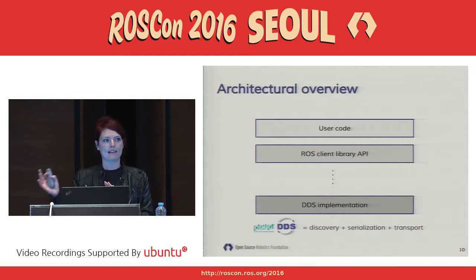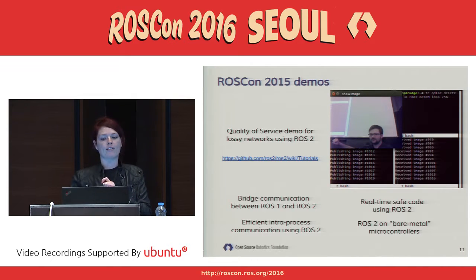We'll go into more details about that in a minute, but in general, they all have the common functionality of masterless discovery, for example, and other features that allow you to have a higher level of control over the specifications of the transport. So if you were at ROSCon last year, you might have seen one of the demos that we gave, which was a quality of service demo. This is a feature that is inherent in DDS, and then we've exposed it to the ROS API that allows you to have finer control over the network settings, so that not every packet has to be acknowledged and this sort of thing.